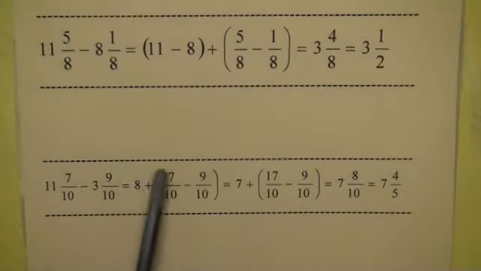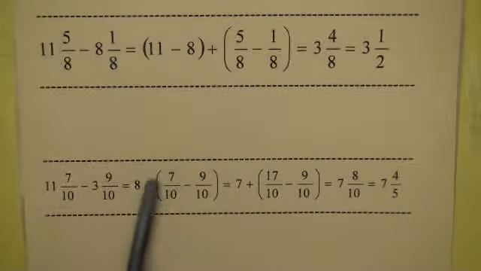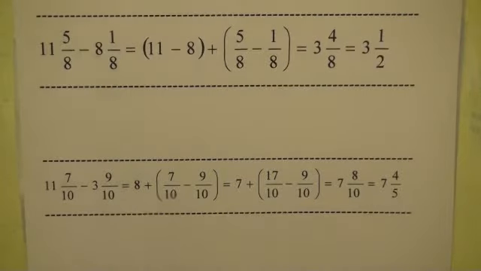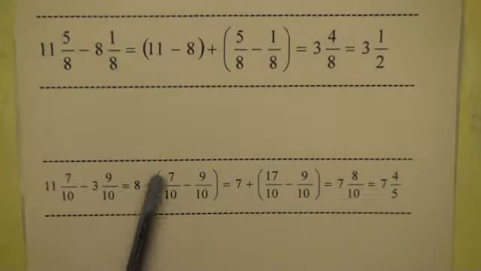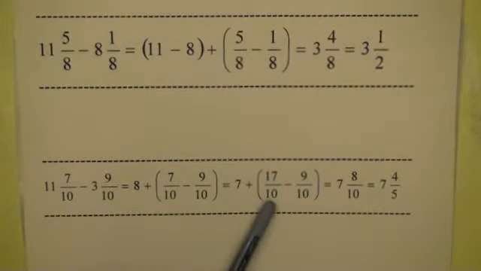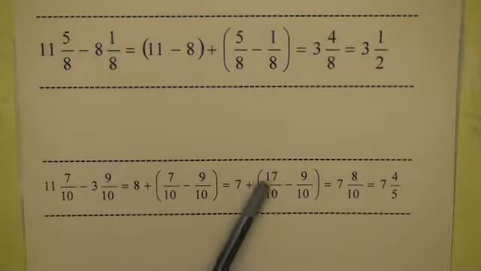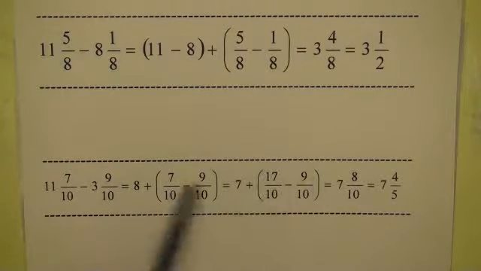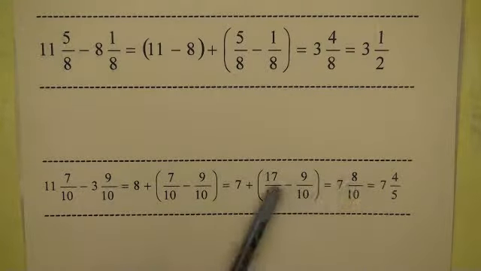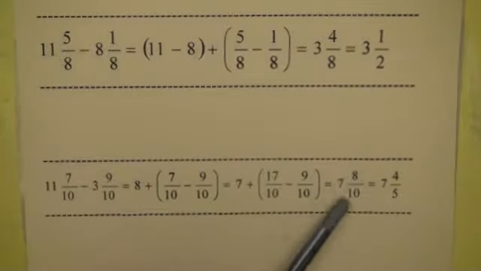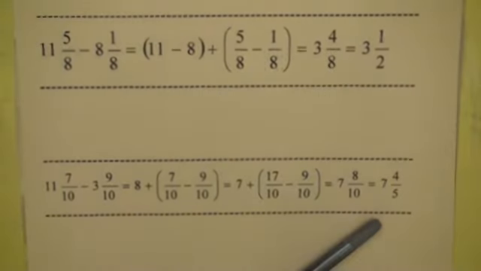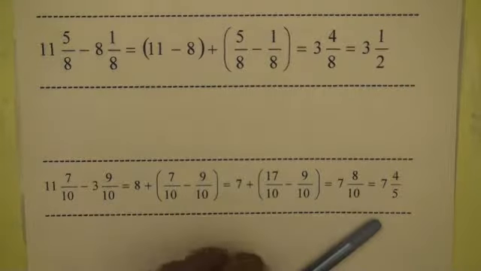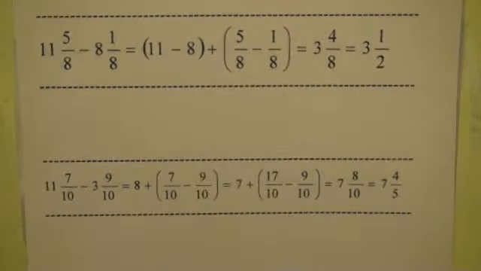So what we do is we add another 10/10 to this 7 over 10, all right? We add a 1 here, a whole 1. Taking the 8 down to a 7 makes the 7/10 become 17/10, okay? Then we can subtract here without having to worry about negative numbers. So therefore, 17 minus 9 is 8, so we get 7 8/10, which gives us 7 4/5. All right? So that's a pretty interesting problem, and this is precisely how it's done.